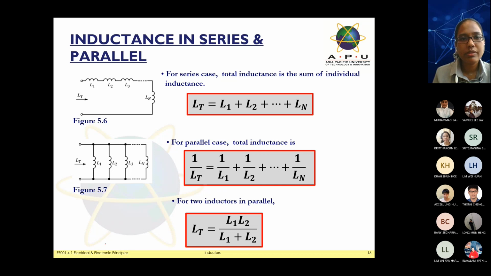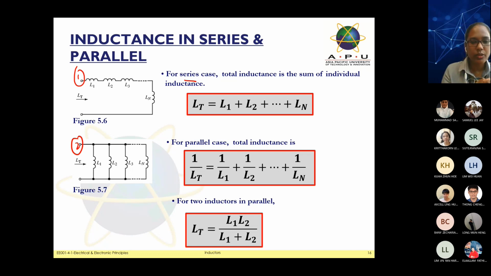Let's go on with the figures that we have right now. The first figure is this one, and the second one is this one. Figure 4.6 we call a series. It's just a series in terms of the way they arrange the components. They write L1, L2, L3, Ln, so Ln can be multiple, maybe L10, L12, L15. It's where you need to calculate the total inductance.